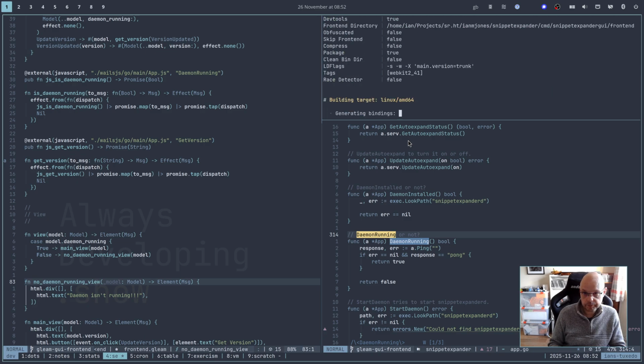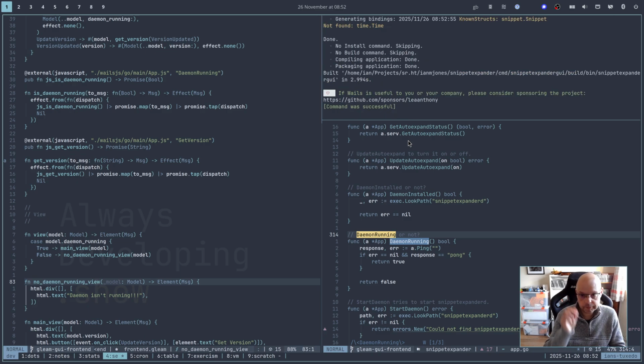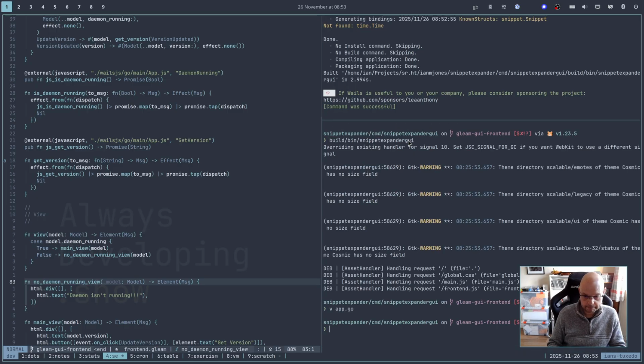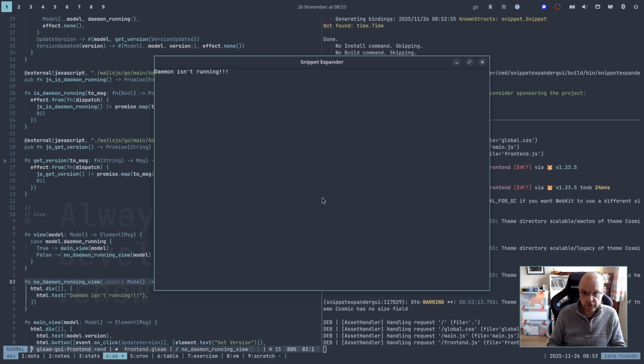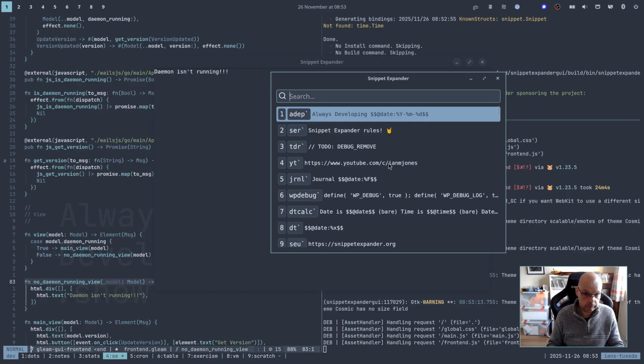Make. See what happens. So in theory, that's just built. Daemon isn't running. That's not true.